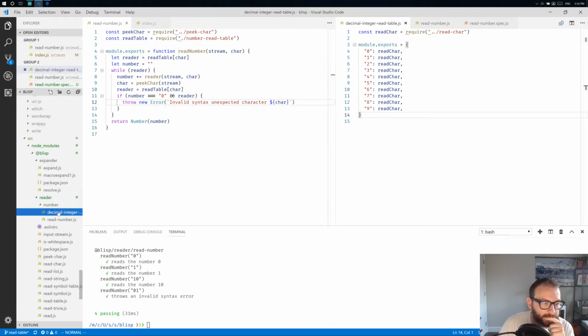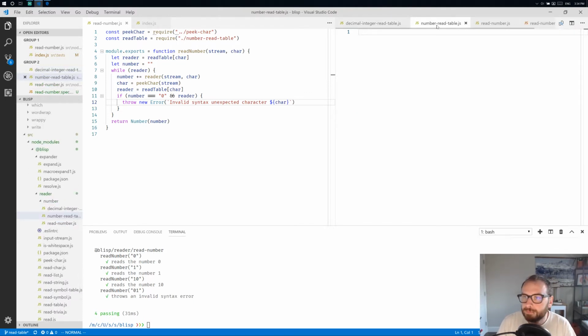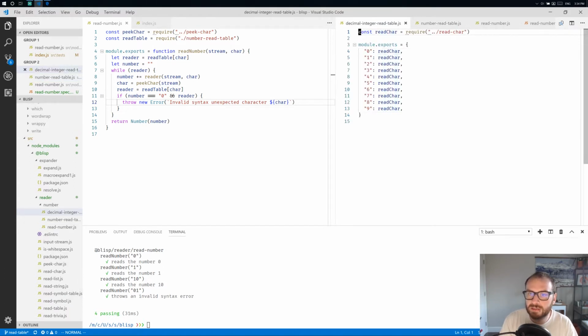All right, so what we're going to do is make our number table. For now I'm just going to copy this and pop that guy in there.